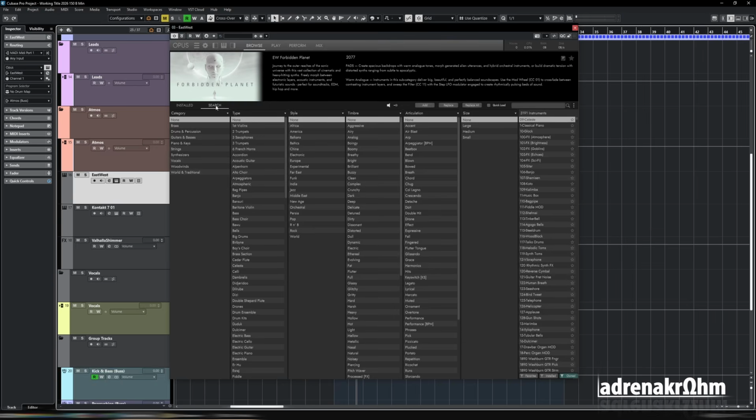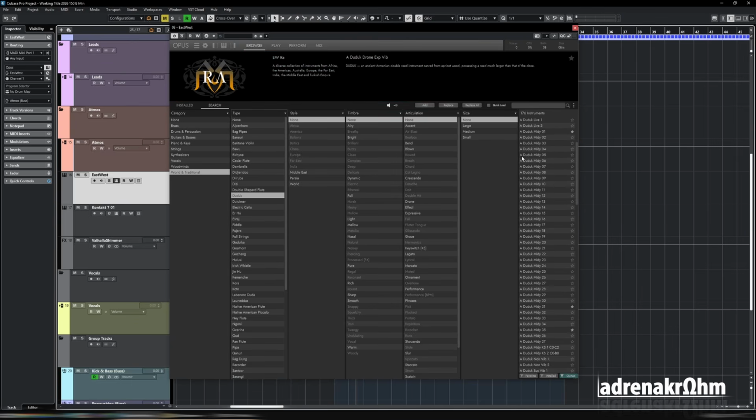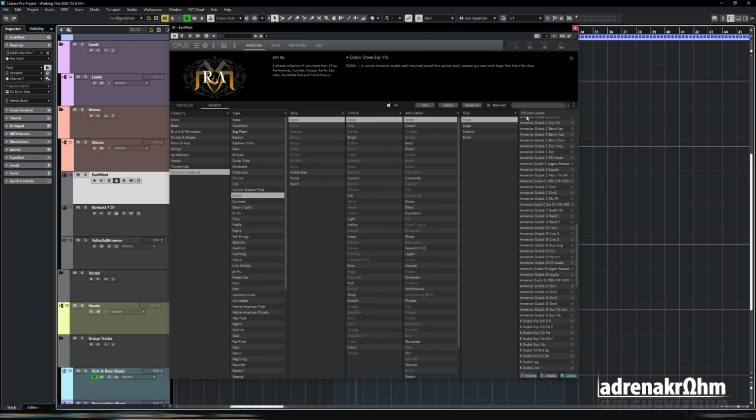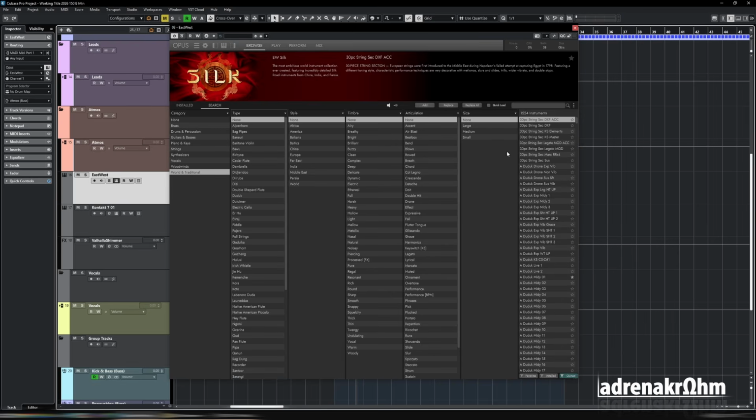Instead, I go straight to search, and if I go down to World and Traditional, then let's say I'm looking for a duduk, then we go down here, and then to the right, look at all the duduks that we have. In fact, there are 176. UVI or Omnisphere couldn't even dream of that. And in fact, let's take the selection off, none. In the world music section, we have 1,524 instruments. That is going to keep me going for quite some time.